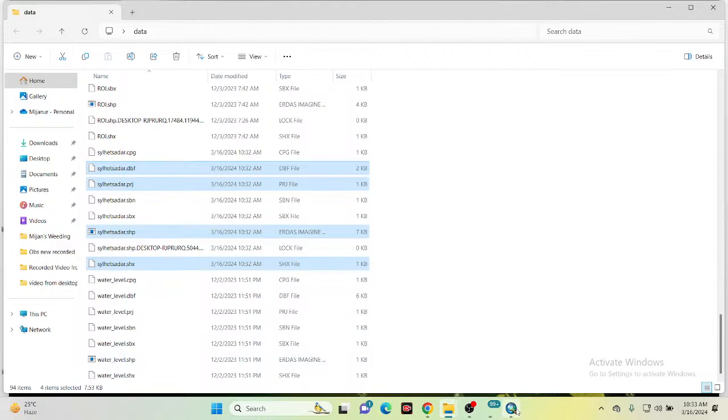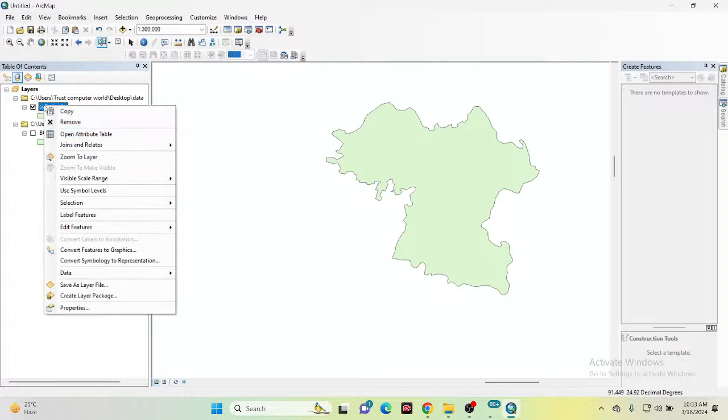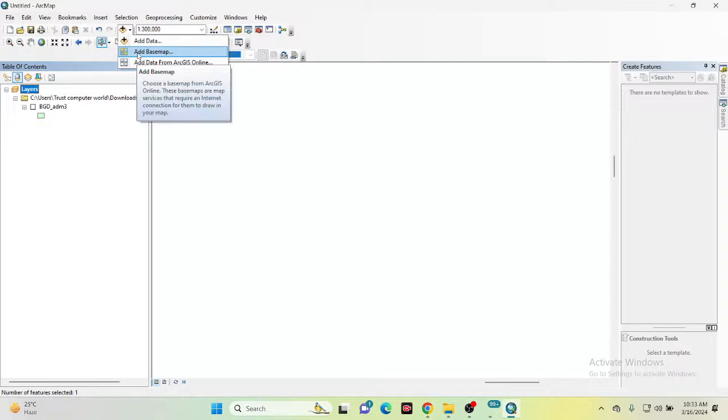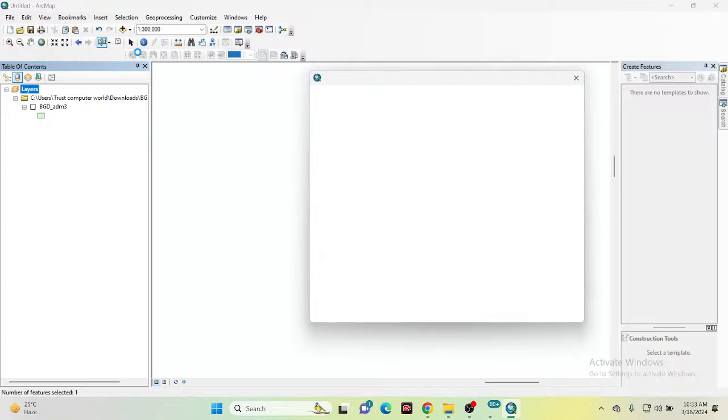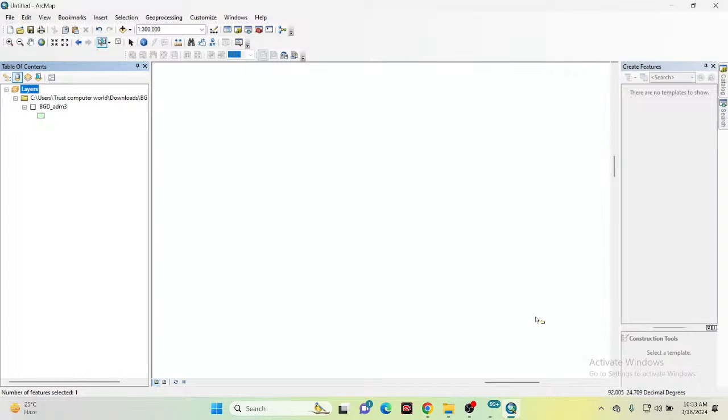As well as in ArcMap, you can also create the boundary shapefile. Okay, suppose you can easily create the shapefile. So let's go ahead to show you an example of how we can easily create the shapefile. So for a boundary shapefile, I simply open a base map. Okay, so I simply add a base map. Then we can easily create the boundary shapefile. So for that, I simply open a topographic map, and we are just digitizing our area, and then we can easily make a shapefile, and this shapefile we can also use in the Google Earth Engine platform.